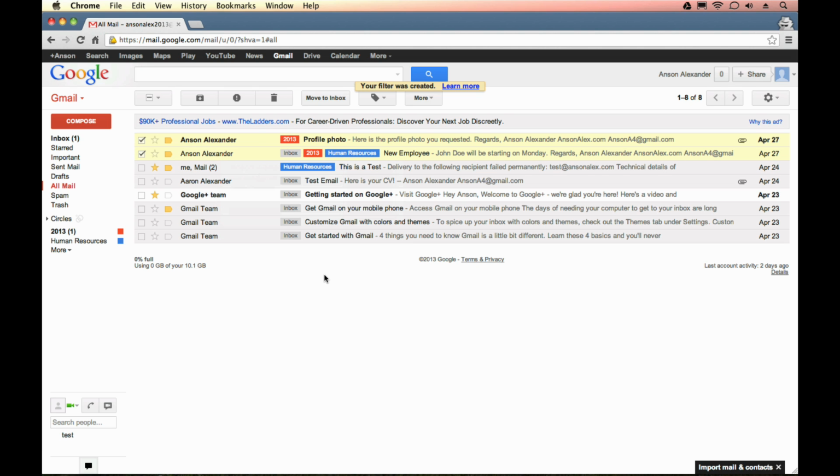So again, this is a great way to set up filters for your emails so that you can have things automatically labeled. For instance, if you get email notifications about your bills every month, create a label that says bills, and for each one of those email addresses that comes in, go ahead and create a filter for it to automatically be labeled bills. It's pretty simple, and it's going to save you a lot of time in the long run.